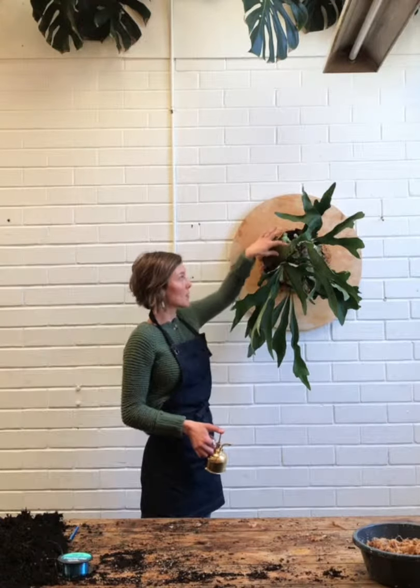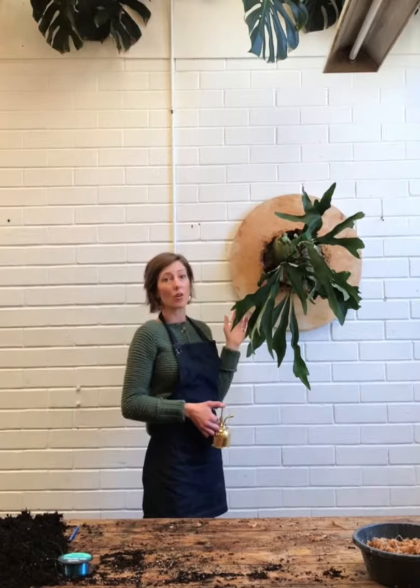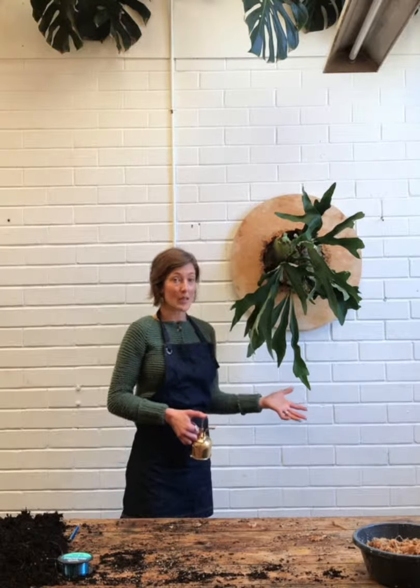The process has been a bit stressful for the plant. The wires are cut into the shield fronds and we've removed a little bit of the root system. So to counteract the stress, we want to give the plant a soak with some seaweed solution. I use about 10 ml of solution to about 9 litres of water. You can soak your plant in a bucket or a big tub.